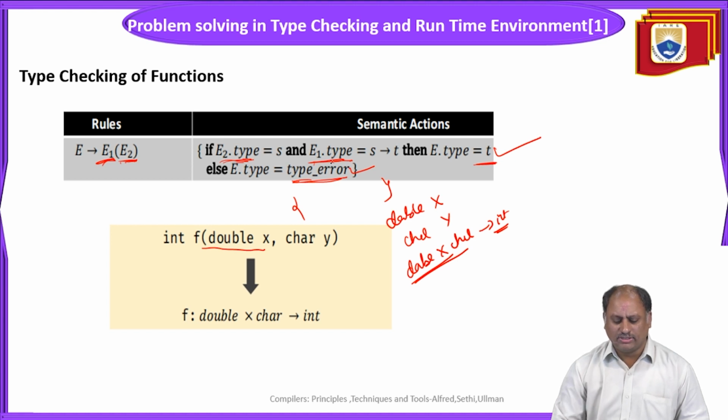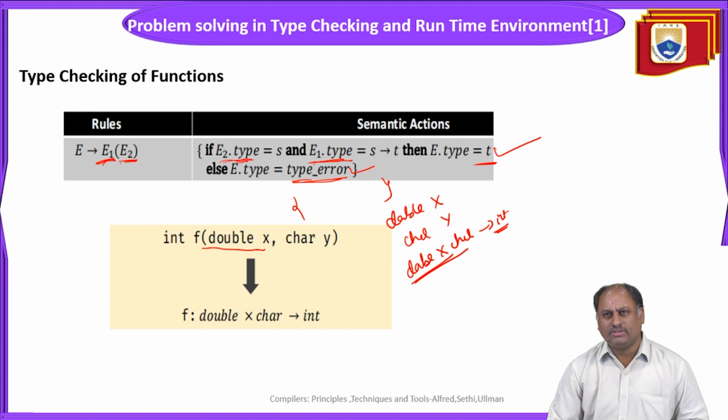So for each rule, we define a semantic action. We have also seen in the previous session whether these types exactly match between the left hand side and the right hand side. Here we have seen the semantic actions. In the previous session we saw whether matched types are also equivalent or not, that is name equivalence and structural equivalence, which we described in the previous session.